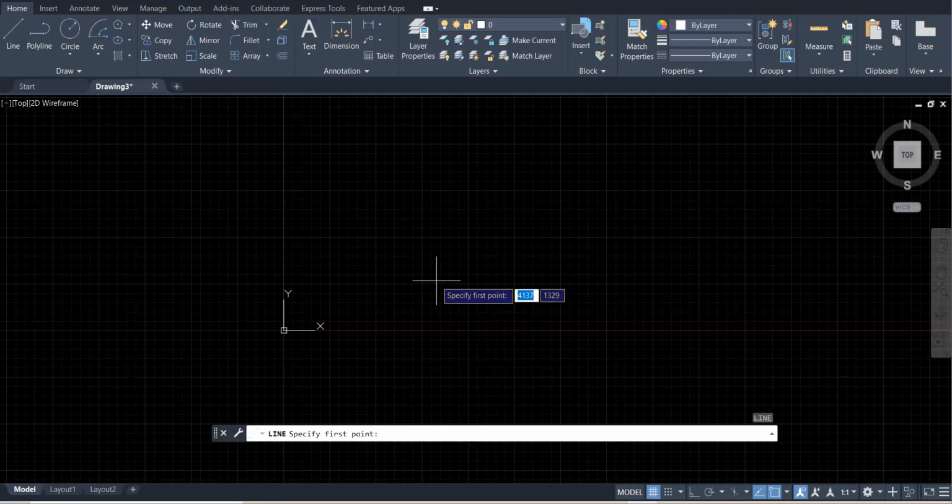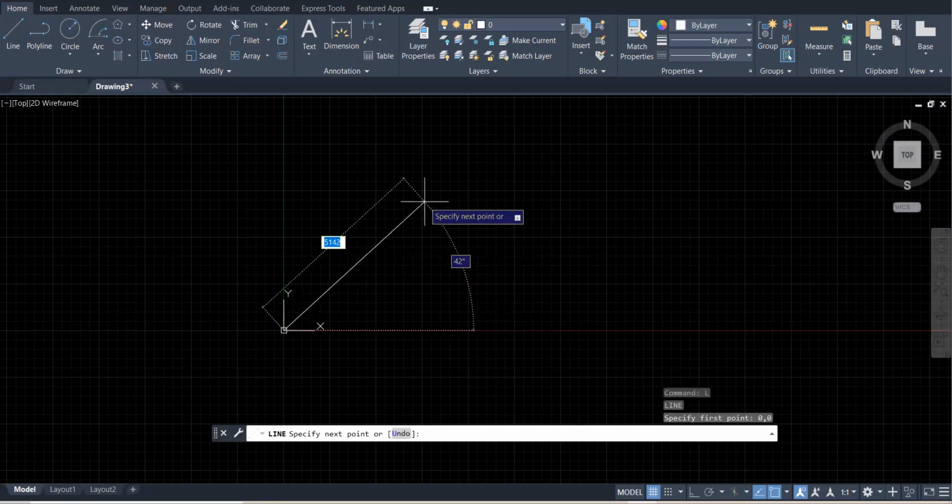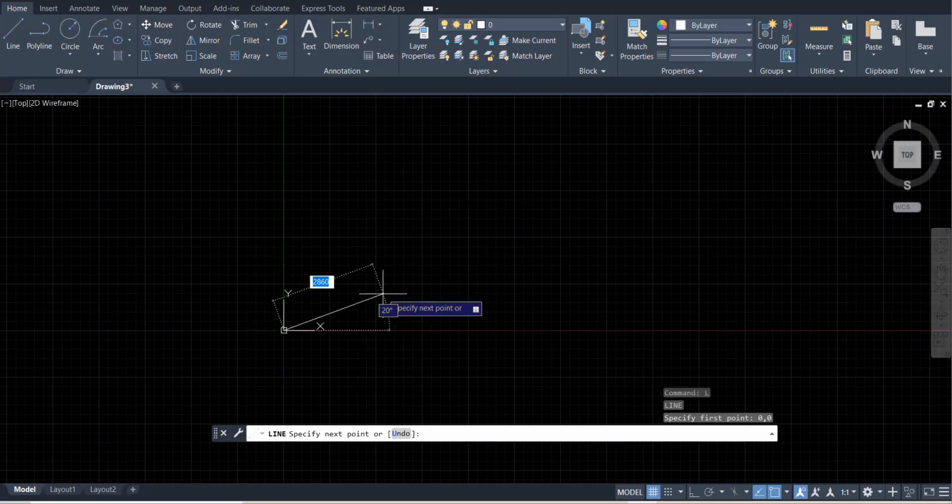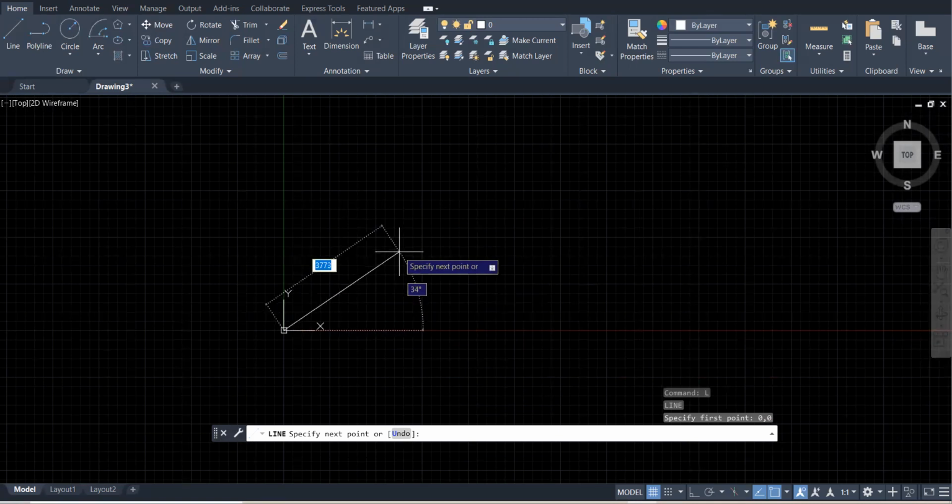You can even see the cursor is far away from the command line, and I can type on my keyboard 0, okay? And I'm going to press tab. Tab is going to switch me to the other point, because I need a point on the X and I need a point on the Y. And I'm going to type 0 again and click enter. So this means that I started my point from the origin point. Okay, so that's the first point that is specified.